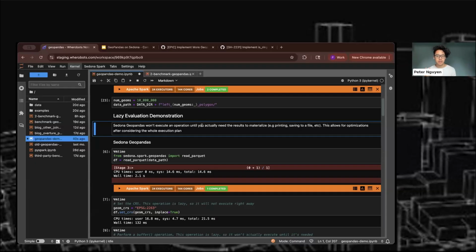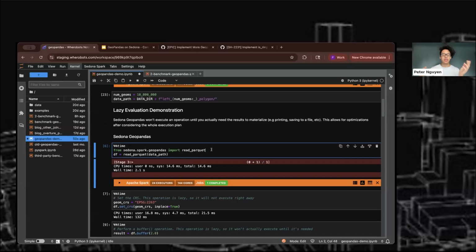The reason for that is that it allows Sedona and Spark under the hood to optimize things after considering the whole execution plan. So for example, if you want to read from a file and you don't need to read all of it, and you tell Spark that you're filtering by something, then it will decide not to read everything.